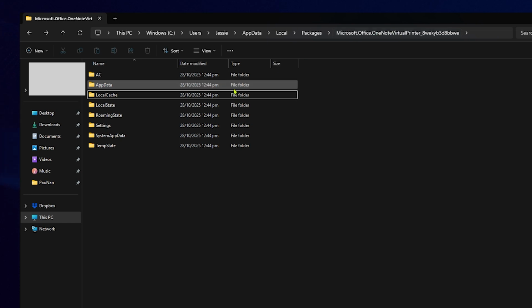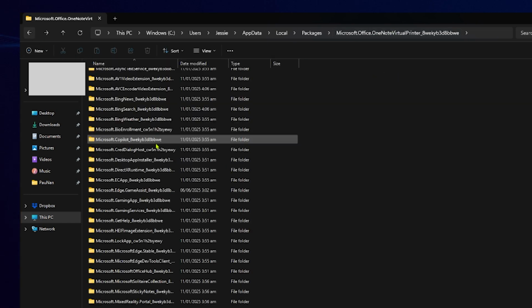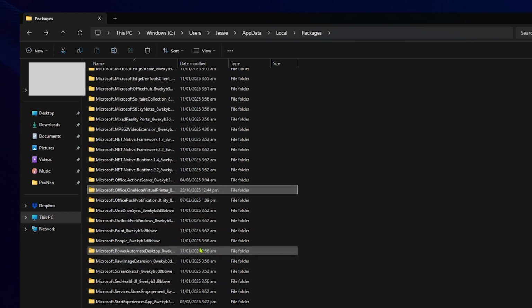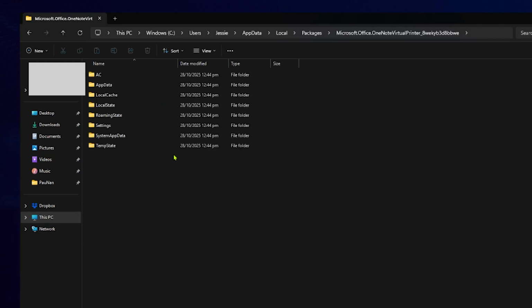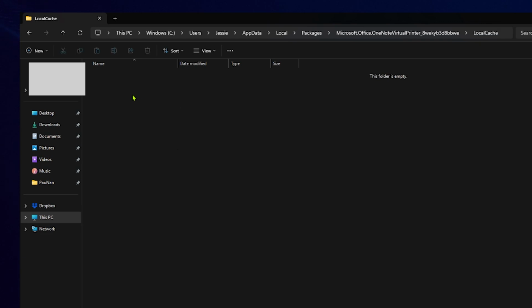Once you've found the cache folder, the next step is to open it. This can be done by double clicking on the folder icon, much like you would with any other directory on your computer. Inside, you might find several files that collectively make up the cache. Usually these files aren't named in a way that's easy to understand, but don't worry, that's normal. The key thing to remember is that these files are safe to delete when you're troubleshooting or performing maintenance like we are today.